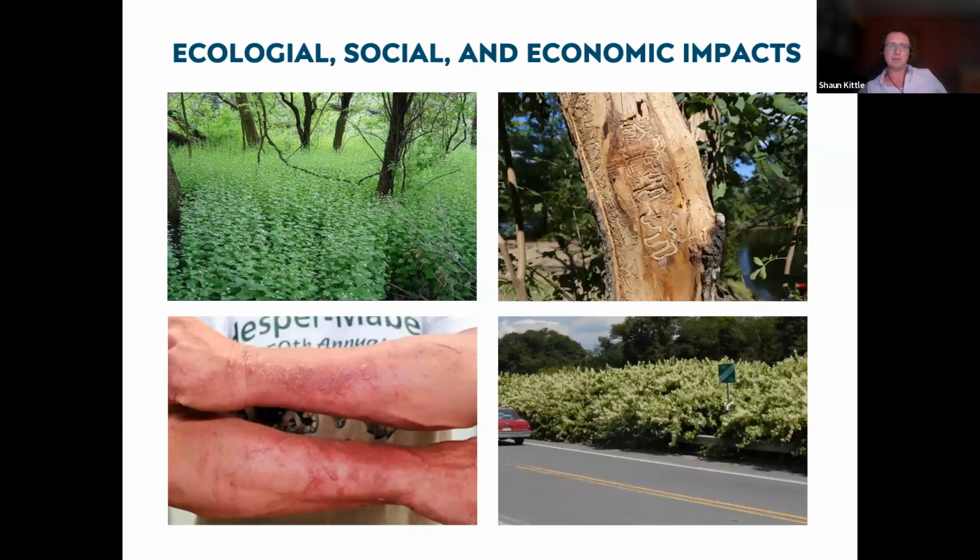For example, someone who visits the region to fish might find that they can't get to the river because the riverbank has been overtaken by a dense stand of Japanese knotweed. And again, that lower right-hand photo there shows Japanese knotweed, and you can imagine that on a riverbank, it's pretty hard to get through that stuff. So that's just a brief overview of invasive species in general.